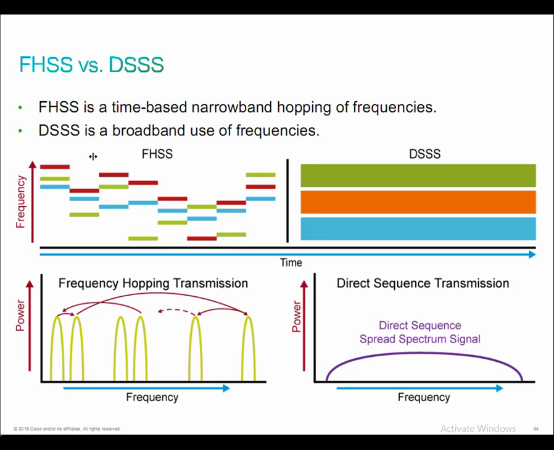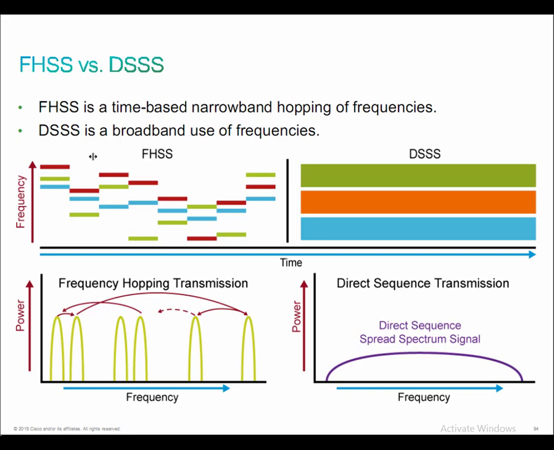FHSS, for example, is more likely to cross an interference zone than DSSS. And that might be away from the interference, doesn't move from the frequencies around which it's being spread across. So if you're looking at it from kind of a pure interference point of view, it's very difficult to determine which technology is more efficient because it actually depends on the actual circumstances.